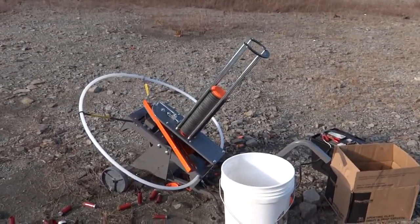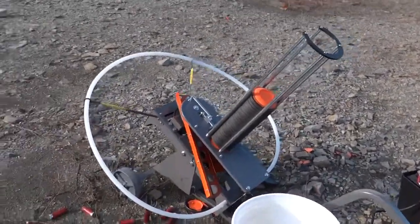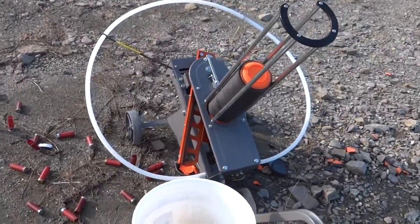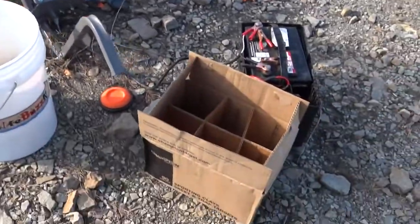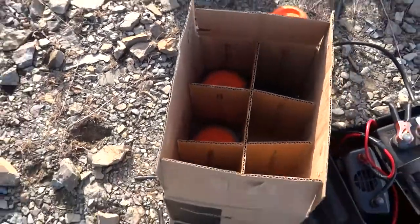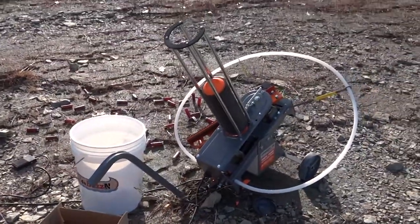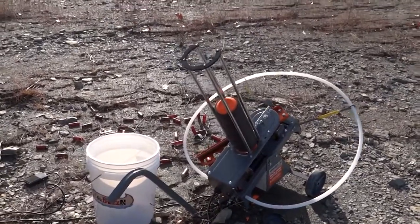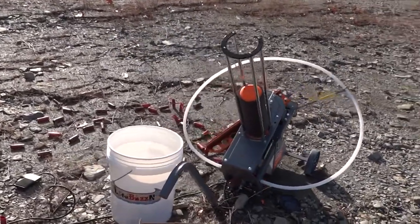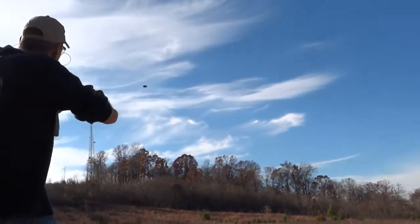I got this at Walmart, it's a couple hundred bucks. Me and Debbie have gone through three boxes of these Champion clays, which we got at Walmart for five dollars and ninety-seven cents on special — buy them any chance I get. We're shooting a bunch of reloads; I buy cheap ammo, 21 bucks for a hundred rounds, reload it, and come out here and shoot all day long for very little.